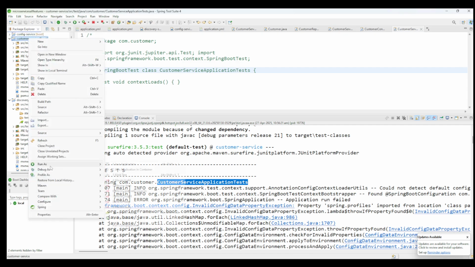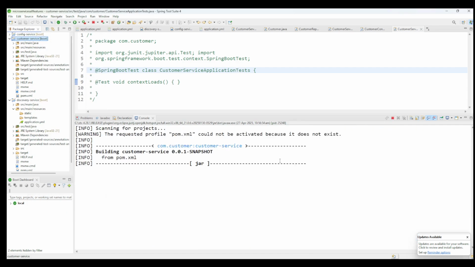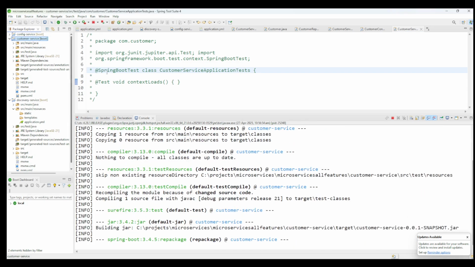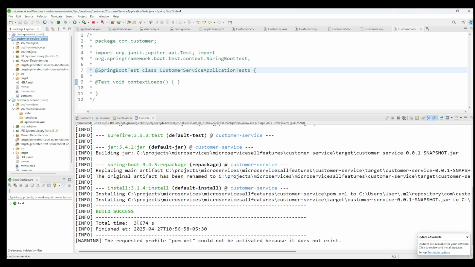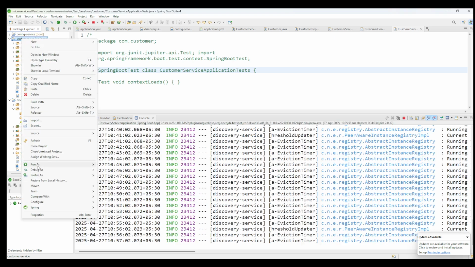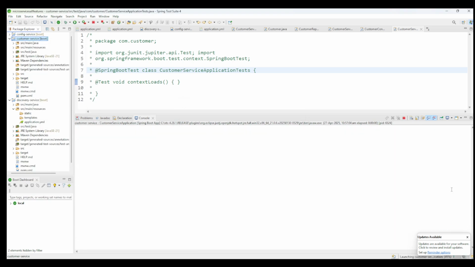And let us rebuild it again. Now the build is a success. Now let us run it using the Spring Boot app.